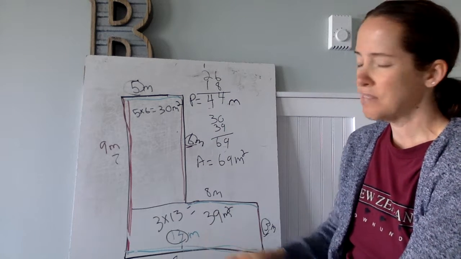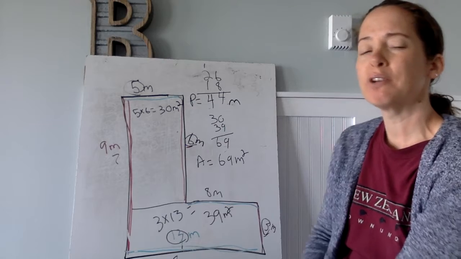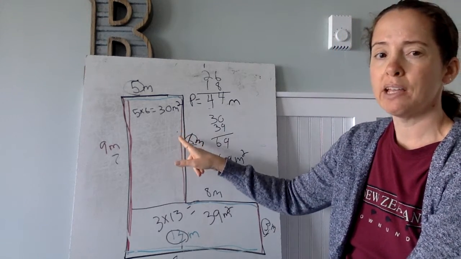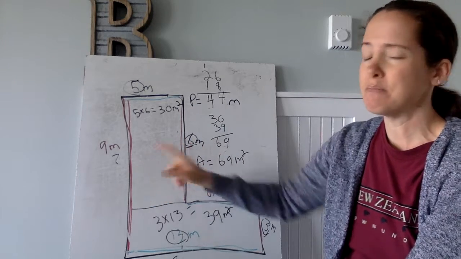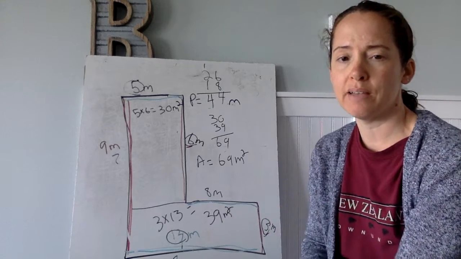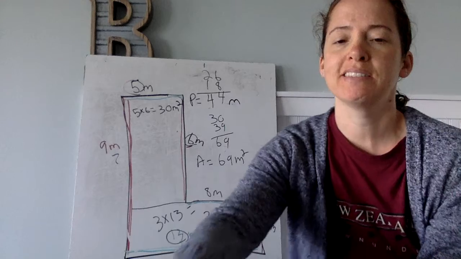Okay, so stop this video as many times as you need to. I'm going to give you an exit ticket where you'll probably do 2 practice problems. Okay, please, a lot of you are forgetting to use this, finding the missing side measurements. You need to label those on your exit ticket. Okay, and then take your time. Don't rush through it. Okay, good luck.